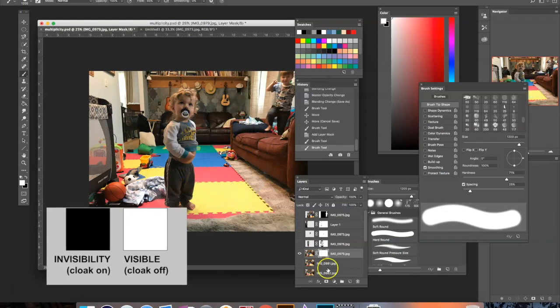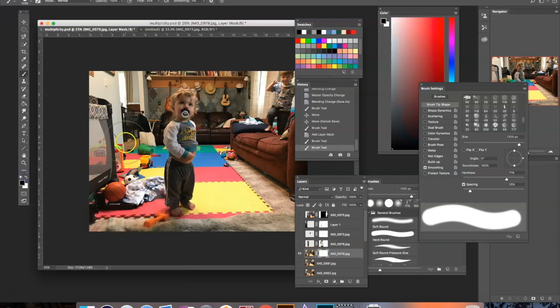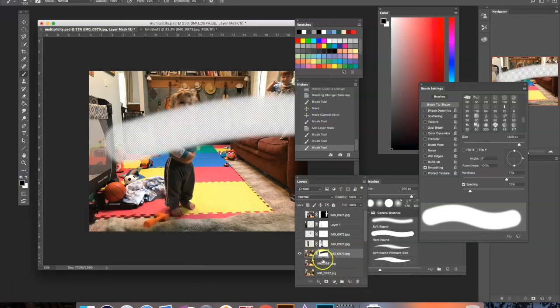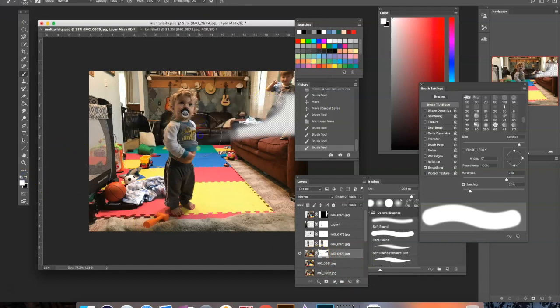So one more time, you can see that I'm on the layer mask. I have that white frame around it, and the difference is I'm on the photo right now, and I'm on the mask. The black paintbrush will remove it, and you can see it made a little mark on my layer mask. And if I decide, oops, I don't want that after all, the white will put it back.